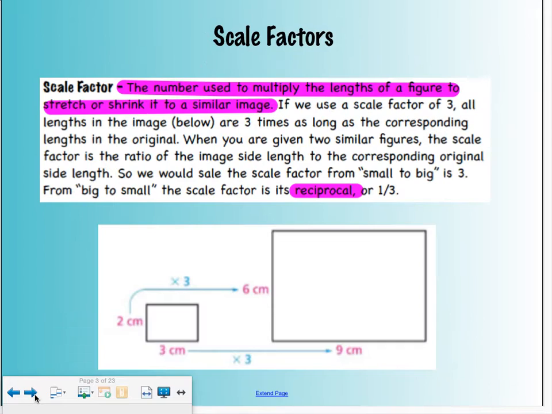So, all right, and then again, we should be okay on scale factor, but quick review, always multiplication, right? Never division, small to big, greater than 1 or less than 1. So if we go from small to big, it has to be greater than 1 because we're increasing the size of the numbers. And then the opposite, big to small, will be the reciprocal, and that will be less than 1. So if you're finding these scale factors on your test, you can keep that in mind as a check. Is it less than 1? Is it greater than 1? Is it reciprocal of the other one?